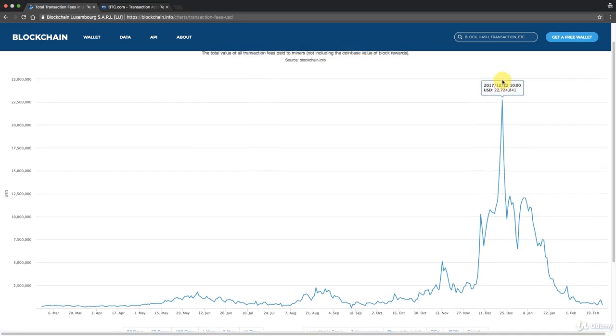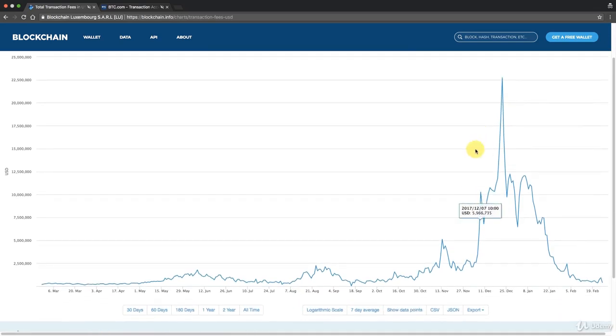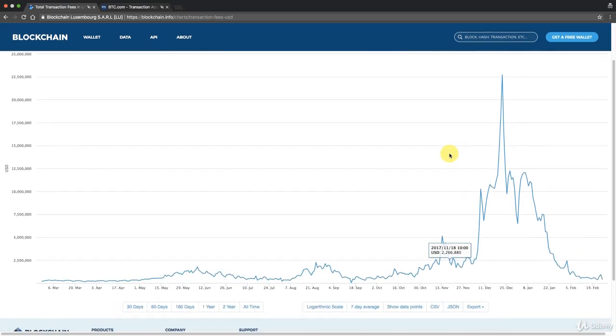But the reason here is twofold. First one is demand. Of course, if a lot of people want to push transactions into the blockchain, there's only so much that it can take, right? There's only 1 megabyte per block of transactions that can be included. So therefore, people have to specify higher fees. Whoever specifies the highest fees wins. So that drives the fees up, right? It's like a supply and demand economy.